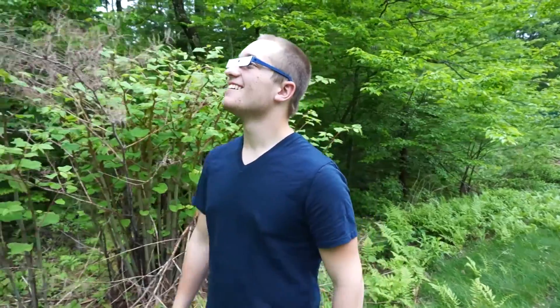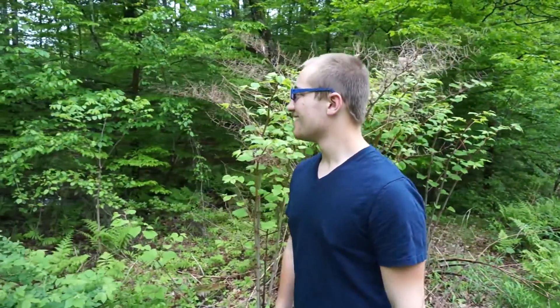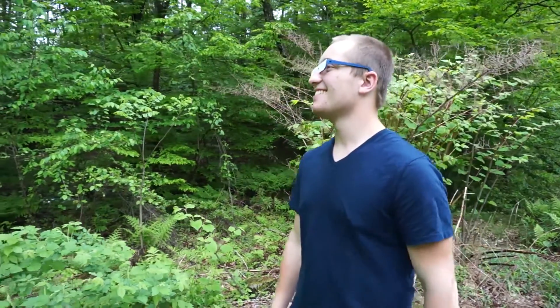With the eyeglass, I'm able to see the world in an entirely new way. I can teach my physics classes in a whole new perspective. If one of my students came up with this idea, I'd give them an A. I think there's a profound and endearing beauty in simplicity, clarity, and efficiency — and that's what we strive for with the eyeglass.